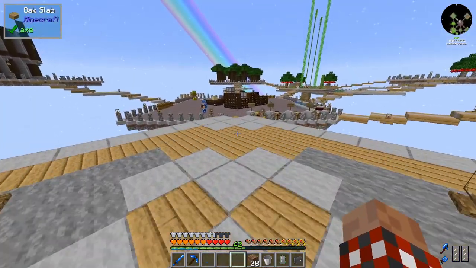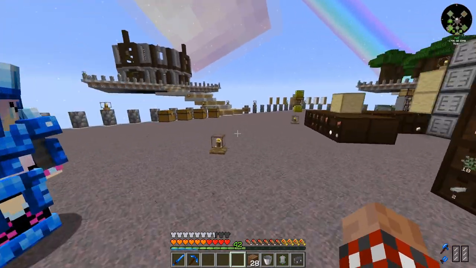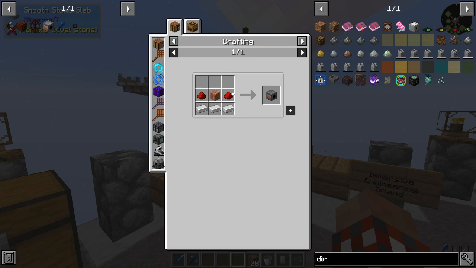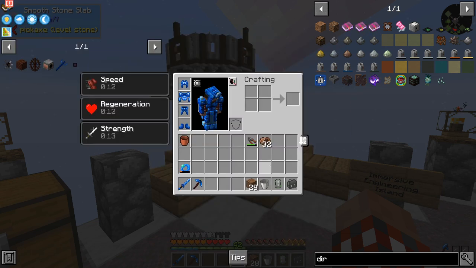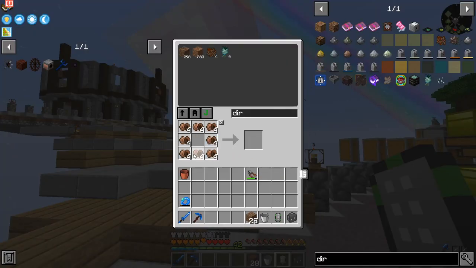And run. There we go. So that's working. I want to get the dynamos going. Can I do those right now? I think I can make those right now. I need to be in my crafting grid. That's where I need to be. And I can make 4 of these. I need iron.